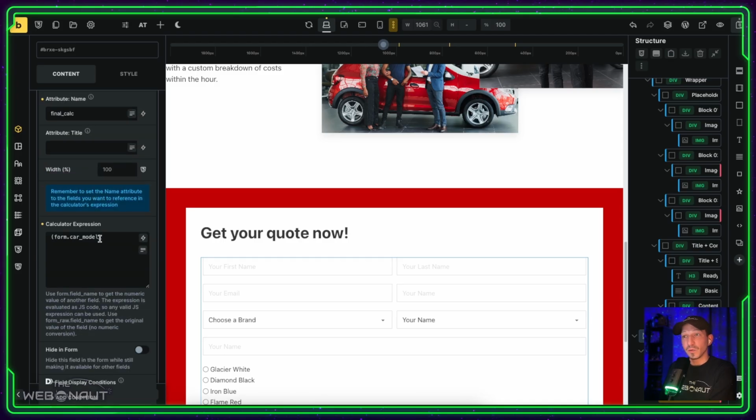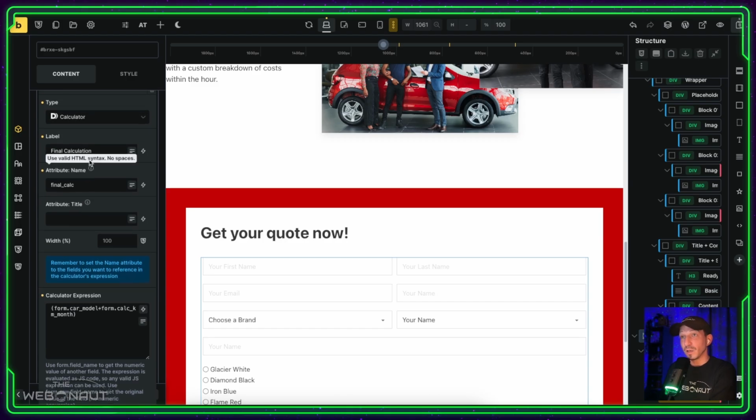Okay. So we're not going to close the parentheses. I'm sorry. We're going to put this with a plus because we want to add now the price per month of the kilometer they chose. Okay, so we're going to call the form, and that was calc underscore kilometer underscore month. And this time we can close the parentheses. And basically, we have our formula ready. We are just going to hide it in the form.